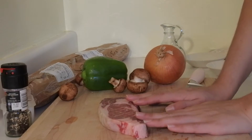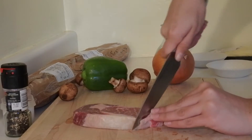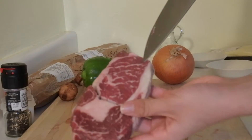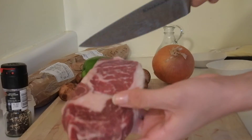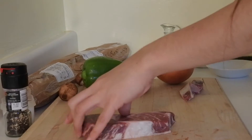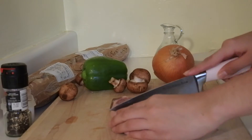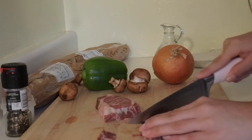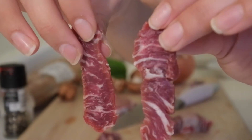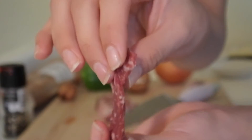I have my beautiful piece of ribeye right here. It's firm to the touch — it's been in the freezer for about 30 minutes. With my knife I'm just going to trim off any large chunks of fat that I may notice. If you see some marbling inside of the meat, leave that — it's going to make great flavor for your Philly Cheese Steak. I'm going to make the steak chunks about this thin, super paper thin. It's going to cook really fast but it'll be the perfect texture for our sandwich.